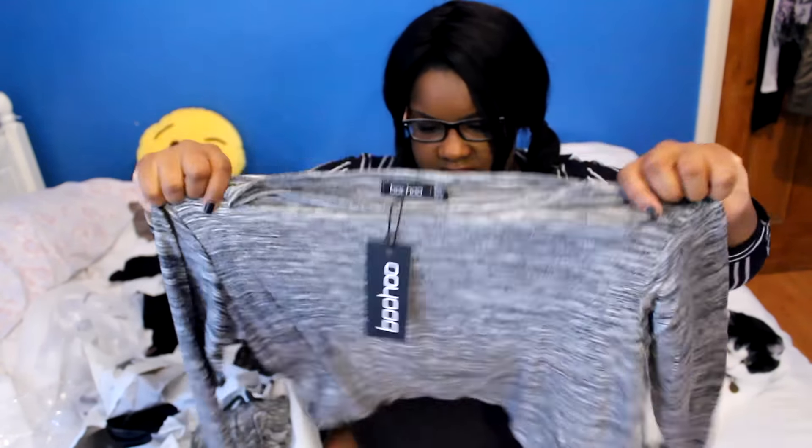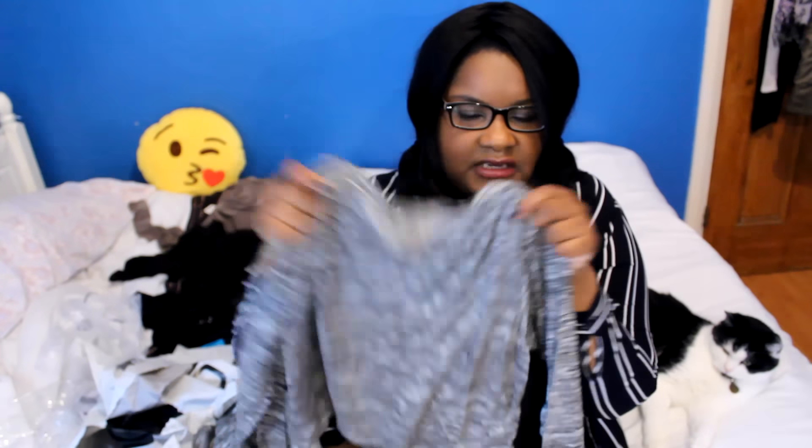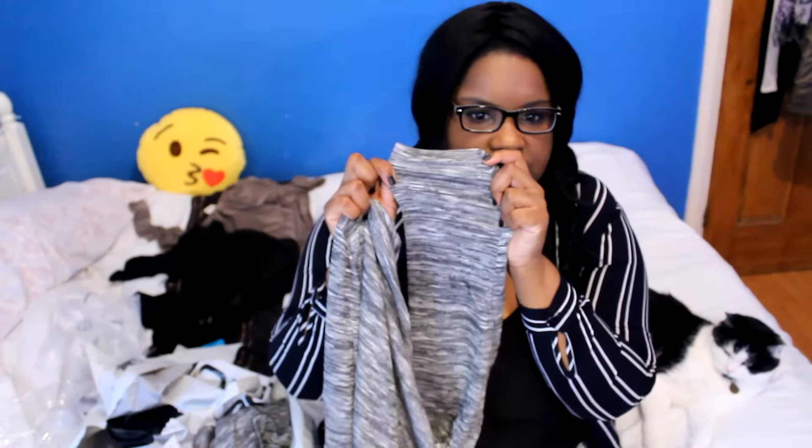Next is the Milan Space Grey Dye Loungewear Top and Jogger — yes, this is what I wanted for a travelling outfit. I've noticed a lot of people on Instagram wearing those matchy-matchy top and jogger sets. It's a crop top — I'm not sure how that's going to look with my belly, but we'll make it work. It's this gorgeous grey pattern, like a black and grey mixed stripe.